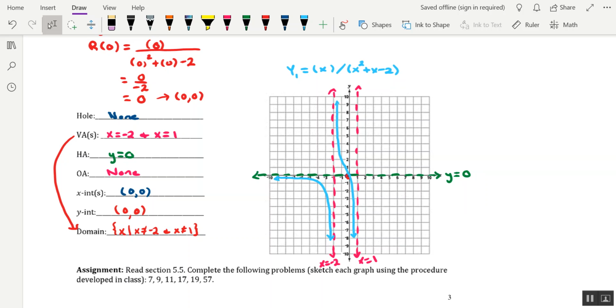But what you're not seeing this middle section of the graph doing is crossing either of the vertical asymptotes, because graphs can never cross or touch vertical asymptotes. And then the third and final piece goes a little something like this. And that would be our sketch of this rational function via the analytic process.